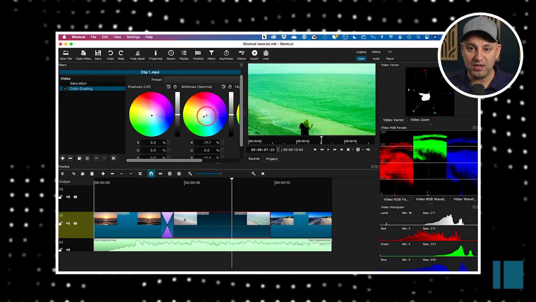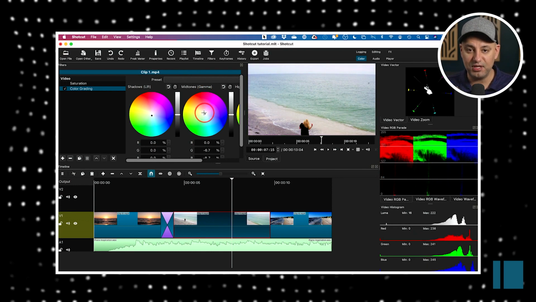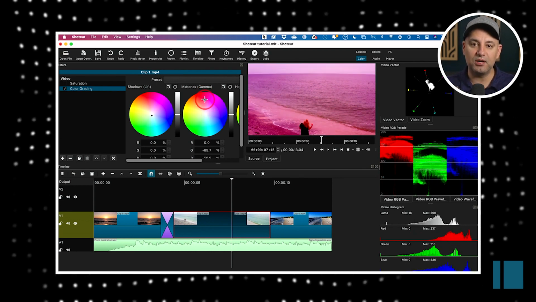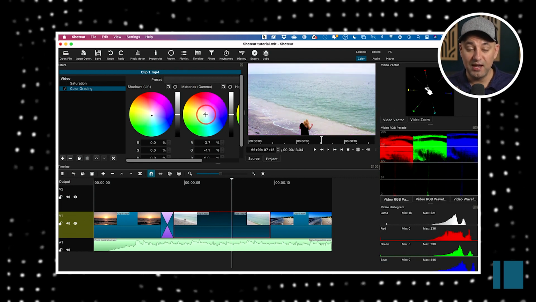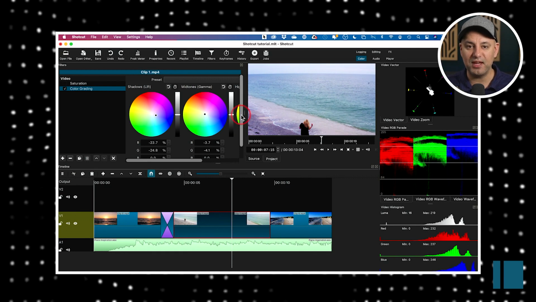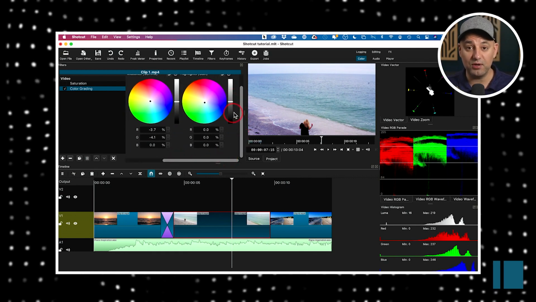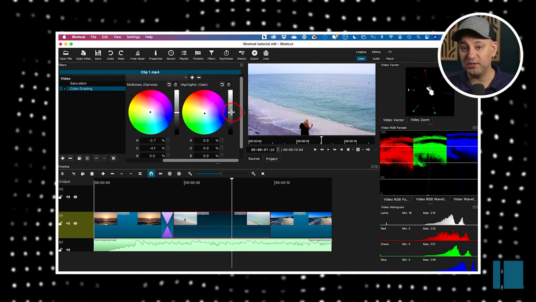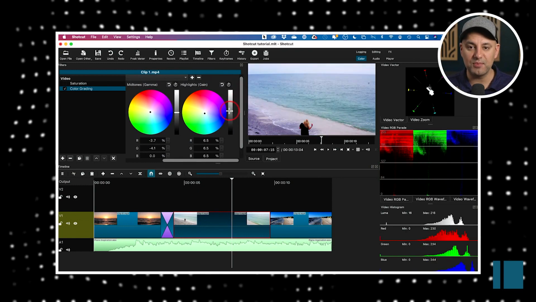Now, the only downside of Shotcut is because it's open source and because it's completely free, it's going to be limited on the amount of upgrades and the amount of advanced editing that you're going to be able to do with it. And I found it a little bit more glitchy, but I think because the fundamentals of editing apply, so the way you cut and the way you trim and the way you edit a video still is the same as all the other platforms. So once you learn it, you could then evolve to one of the other ones I mentioned previously.